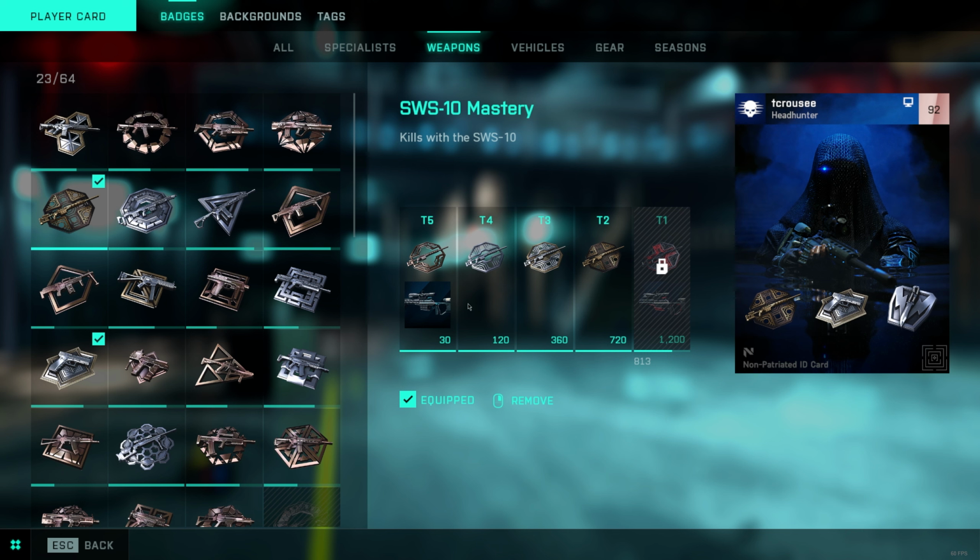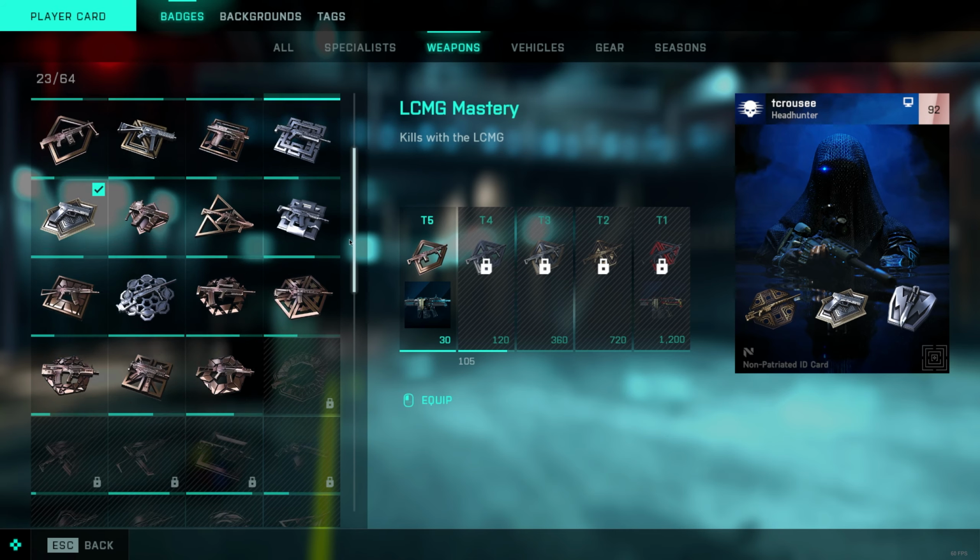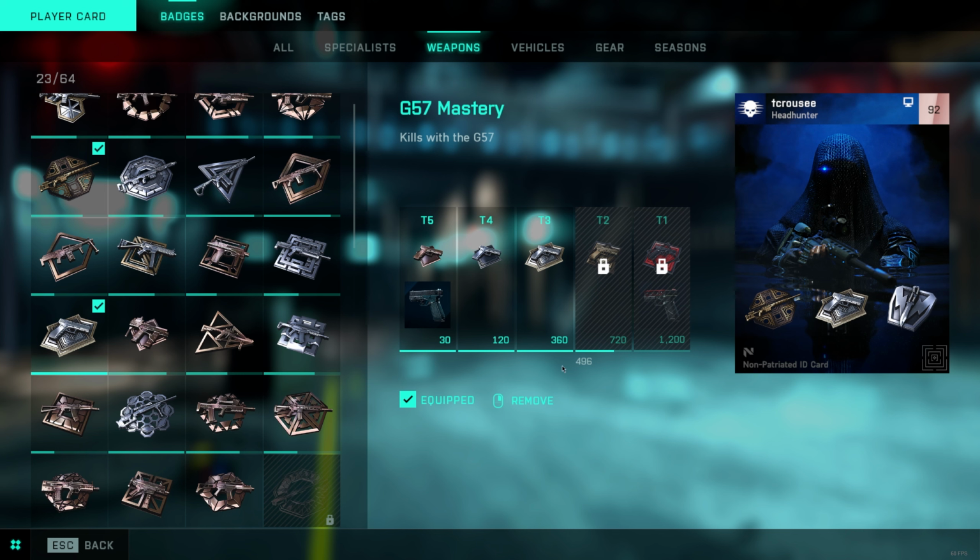But the side, you can have a secondary, which is my Glock. I have it to 360, so I have to get 720 and then 1200. And then I'll get this skin for it, and I won't even use the skin because I won't even be using that weapon anymore. So the pistols are gonna be hard to get leveled up.